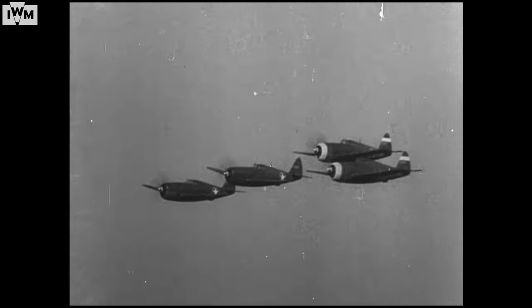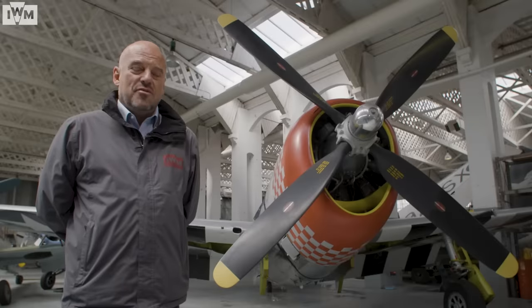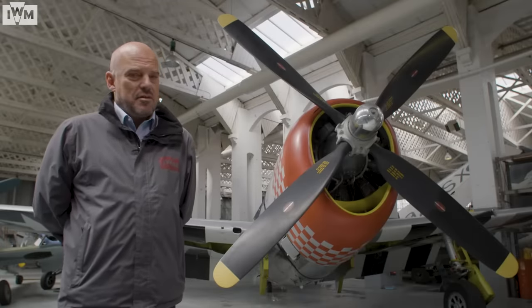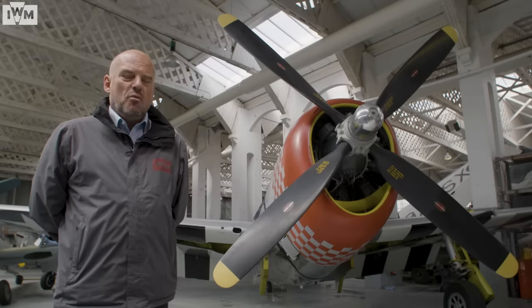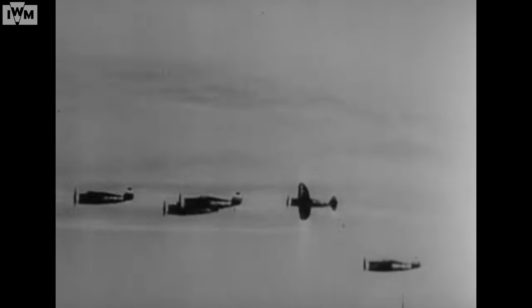We never fired anything but two guns in training, so the first time I fired the guns on a combat mission, there was a kick to it. We were told that in straight and level flight, if all eight guns are fired, it would slow the airplane 35 miles an hour. With an all-up weight of around eight tons, capable of carrying around 2,500 pounds of bombs, a top speed of well over 400 miles an hour, and a service ceiling of around 40,000 feet, the Thunderbolt could take the battle to just about anything the Germans had.